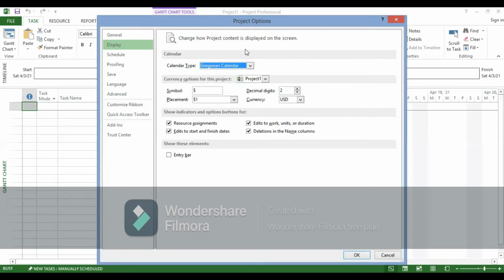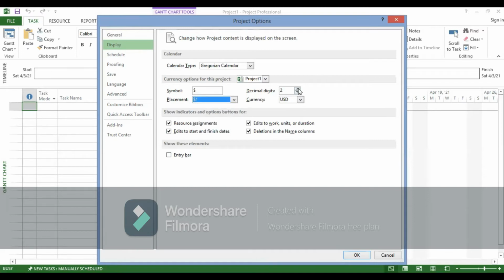And for the currency for the project you're going to use, you can use either the Egyptian pounds or the Saudi riyals. For placement, you can say that you need the dollar sign at the beginning and then the amount, or the amount and then the dollar sign, or a space between the currency symbol and the amount.